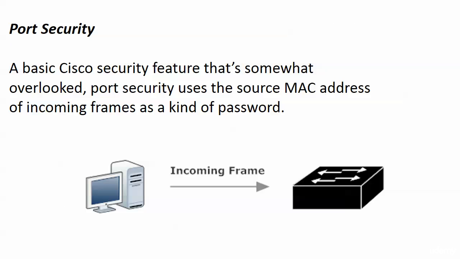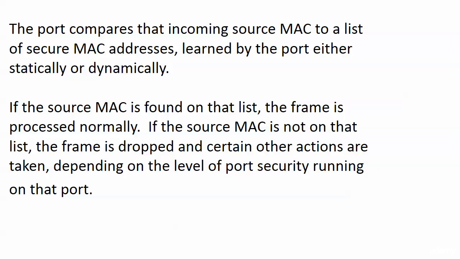We're going to start with something from your CCNA studies called port security, and we're going to go over the theory of this for a few minutes, and then I've got quite a few labs here on this subject because it is a basic security feature, but it's really overlooked. What happens here is that port security uses the source MAC address of an incoming frame as a kind of password. It's not a password that we go to the host and configure, but we are checking that source MAC address. Now, what are we checking it for and against?